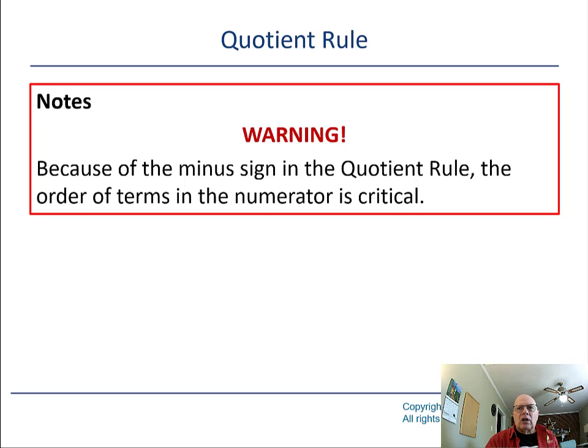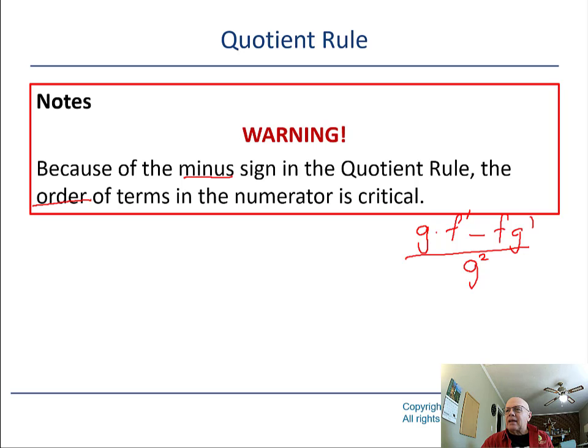A big reminder, because of the minus sign, the order of the terms in the numerator is critical. That's why when I'm doing the quotient rule, the first thing I want to think of is g, the function on the bottom. Write that down first, and for me, everything follows. As soon as I write down g, then I know I have the derivative of the second one. I know it's a minus because of the quotient rule. Then reverse these roles, f, g prime, and of course my weird g squared on the bottom. And start filling in the blanks.